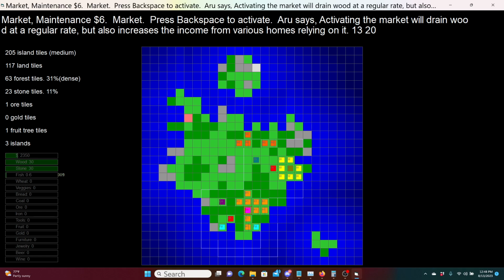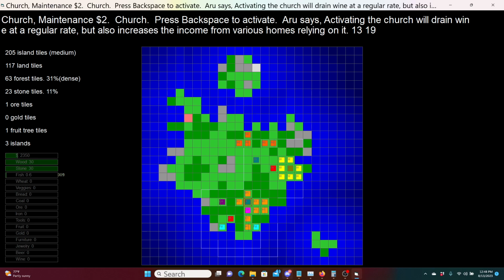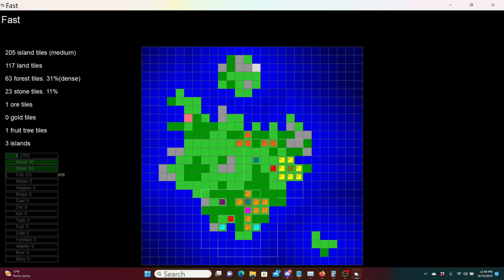let's go to. Cottages, taxing on four. Cottages, taxing on $4. 4 16 19. Cottages, cottages, taxing on $4. Cottages, tax. Market, maintenance, $6. Cottages, taxing on $4. Building destroyed. And then... cultivation faith. Farm for 2. Wheatfield nodded. Acre for 200. Church for 1,000 in 2020. Church construction. Oh, okay. Market, church, maintenance $2. Church, press backspace activate. 150 cash, 10 wood of 30. R says, this resource is raising. Unpause, fast. Now let's check this 128 out.